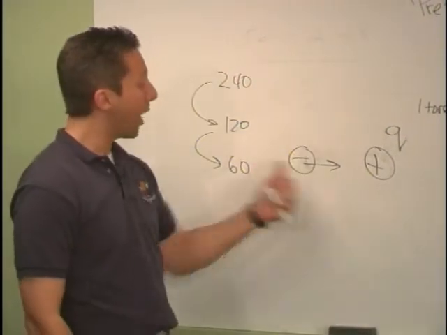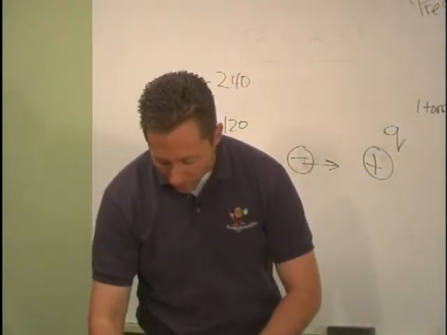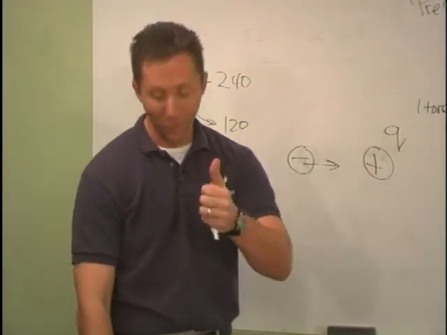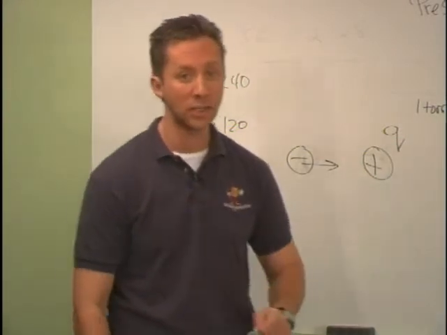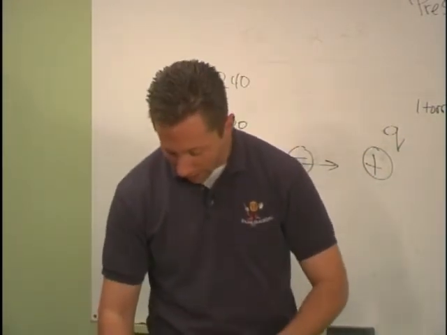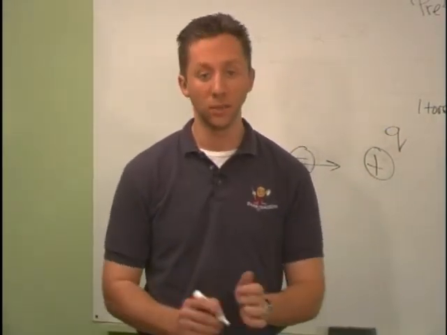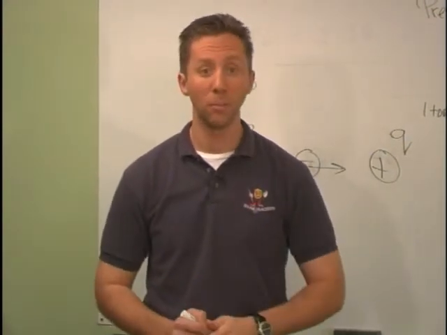A says it accelerates away from Q. Not going to happen. A is wrong. B says it accelerates towards Q. There's our answer. Let's just check the others. C says it moves with constant speed. No. There's a force acting on this, an electrostatic force, thus an acceleration, no constant velocity. And then constant speed, essentially ridiculous in this answer choice. Best answer, B.